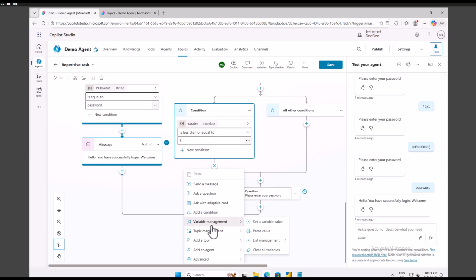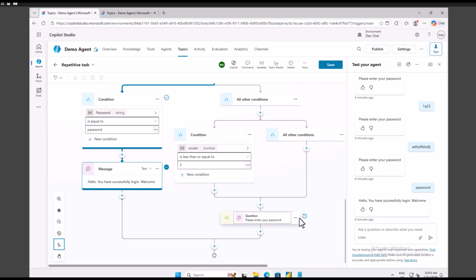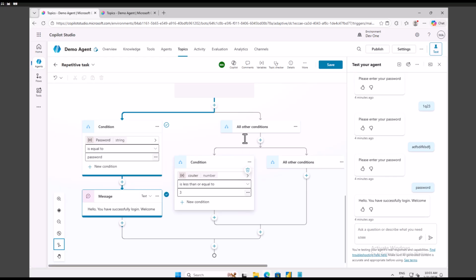Let me first of all remove this. Here we'll go to all condition, then we'll check this condition.